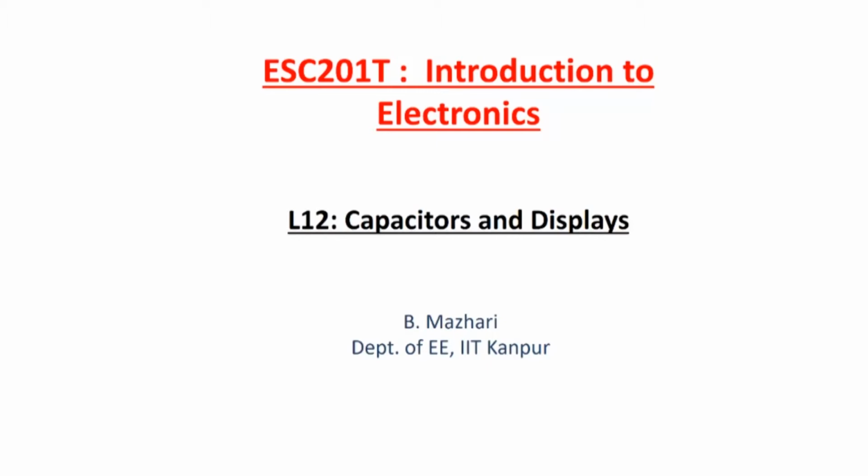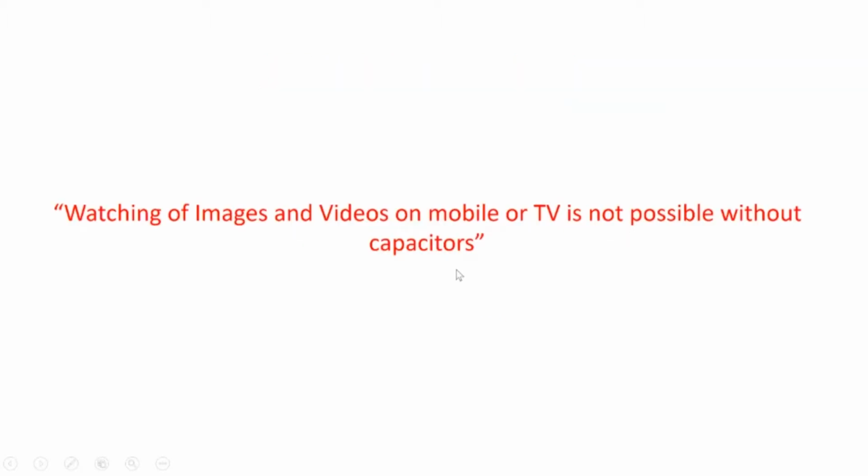And today we look at another important application where capacitors play a significant role. Let me start with this statement: your watching of images and videos on mobile or TV will not be possible if capacitors had not been there. So capacitors are central to display of images and videos on mobile and present day TVs. So what kind of a role do capacitors play in these applications?